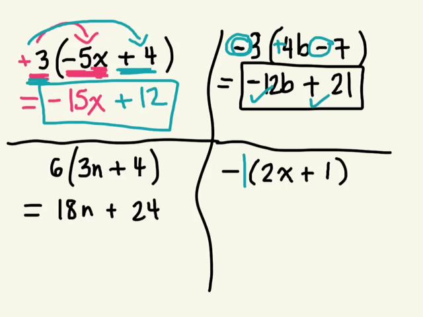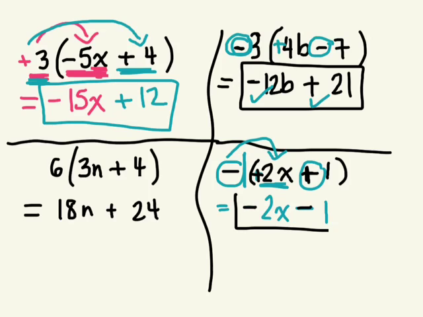Okay, well this is pretty straightforward. A negative times a positive is negative. And we're multiplying by 1, so this number doesn't change. And then a negative times a positive is negative. 1 times 1? 1. What do you notice about the signs? Inside the bracket it was positive, now it's negative. Negative 2x minus 1. All the signs changed because you multiplied it by a negative 1.